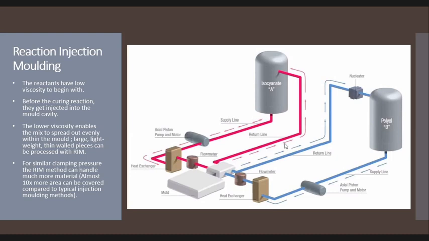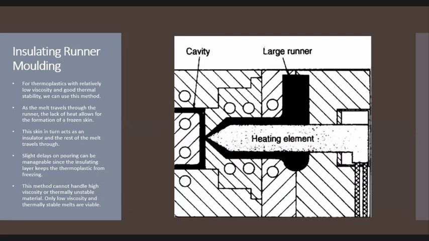Now, the reactants being used have low viscosity to begin with, and they can spread evenly within large thin-walled molds, about 10 times higher area coverage than conventional polymers. The reactants that undergo fast polymerization can be used here, mainly polyurethane, but polyester, epoxy, vinyl, etc. can be fabricated in this way as well. The whole system operates under a lower injection pressure, and hence steel molds aren't really necessary. We can use aluminum or molds of lesser material kinds.